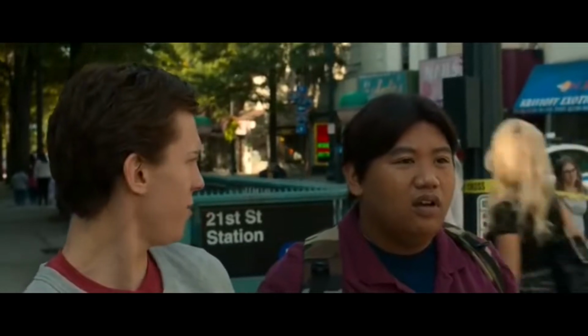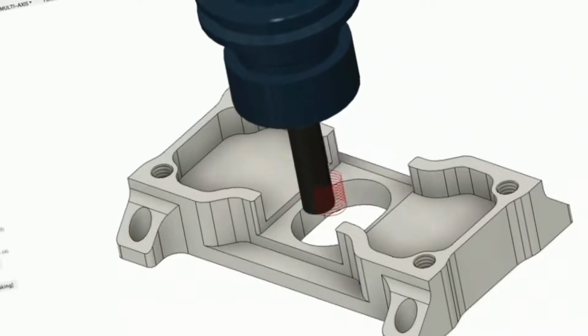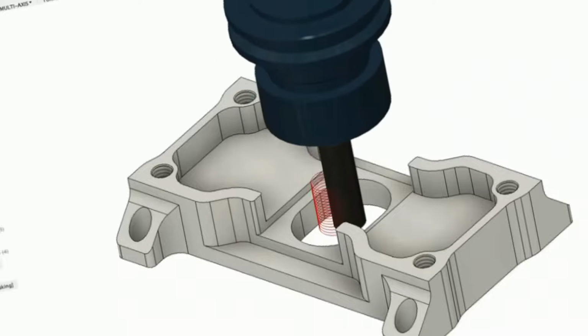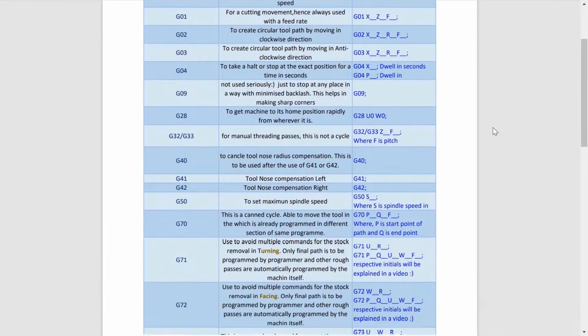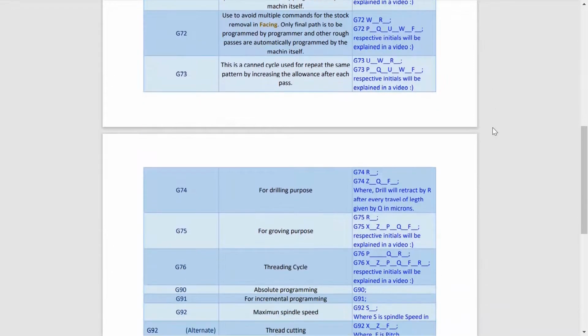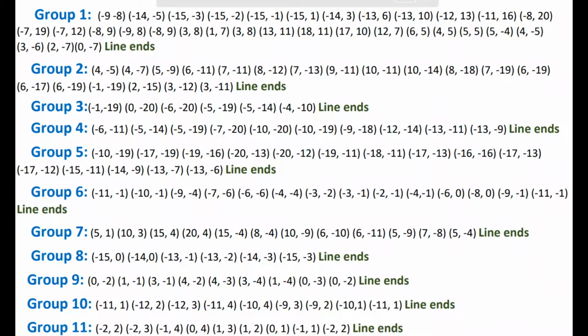No, because G codes are not only used for CNC lathes but for other CNC machines also. And when you try to Google them, you will find all G codes, but you don't need them actually. You need codes for lathe only, and that's what I have listed in the list given in the description. And yeah, there is a PDF file linked in the description too.